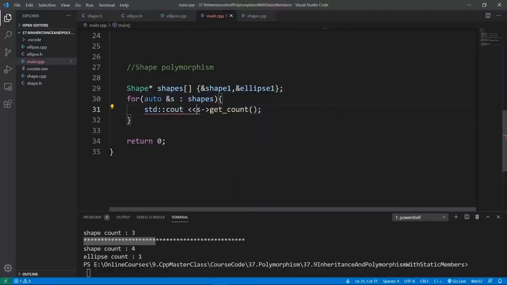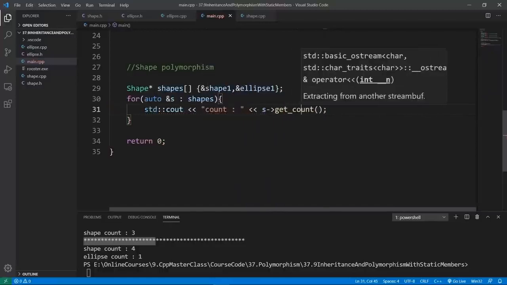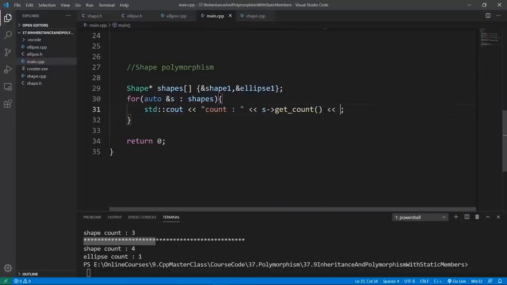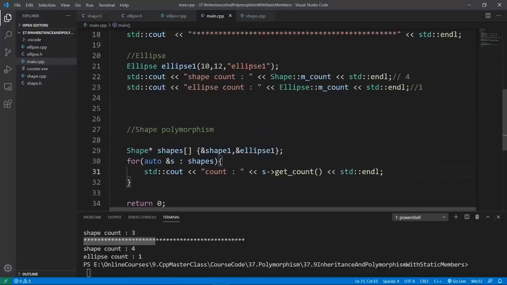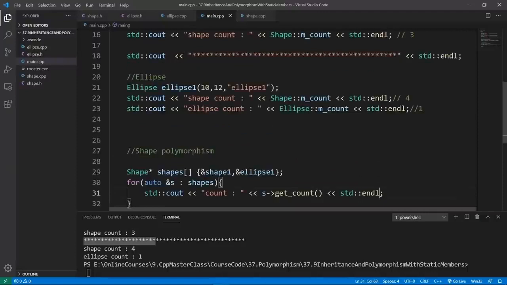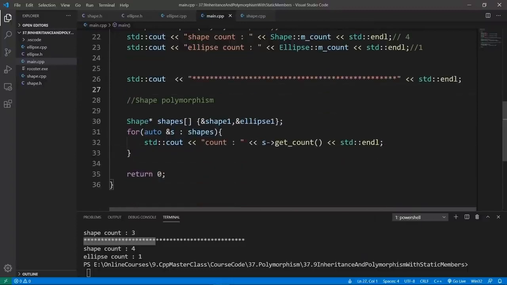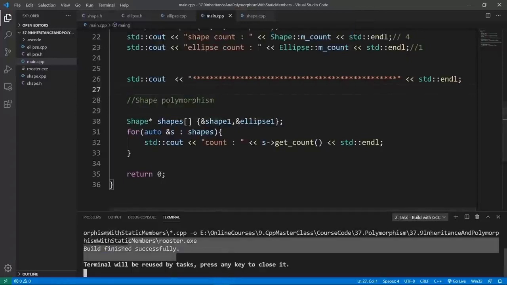And we can print this out if we want. We can say std::cout and count. And we're going to put a new line character here to separate these guys. And we can put a separator here. We can copy what we just used in our C++ program here, just to make sure this is super clear when we print things on the terminal here. We're going to build our program and see if it actually works. The build is going to be good.